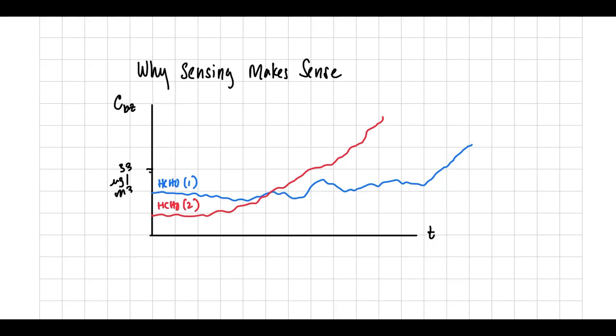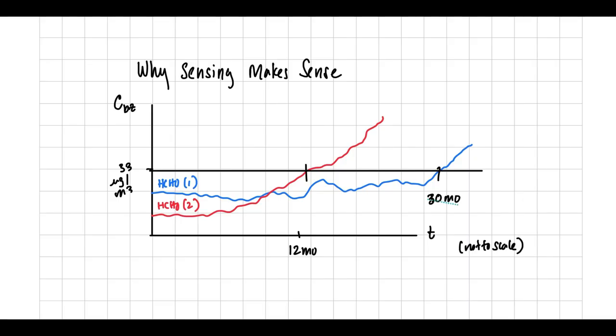In this case, the design limit, still 33, can mean a replacement needs to happen at either 12 months or, in the other case, 30 months. That difference is massive. Most likely the difference that's driving this, if you assume the same filter, are changes in generation rate. Now, that's impossible to predict before you design a space, and having sensible sensing, or the intelligence of Smart IAQ on board, allows you to have confidence that you will react to the contaminant when it needs to be serviced.